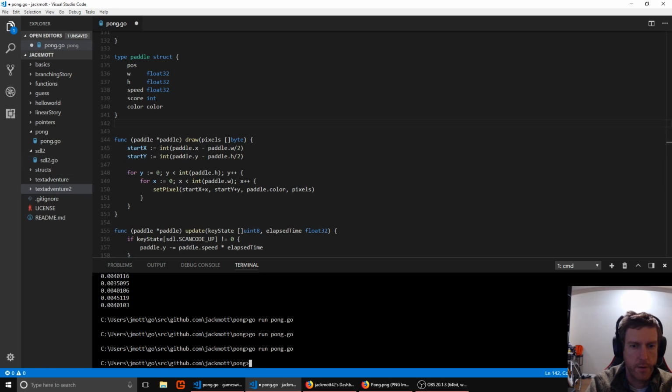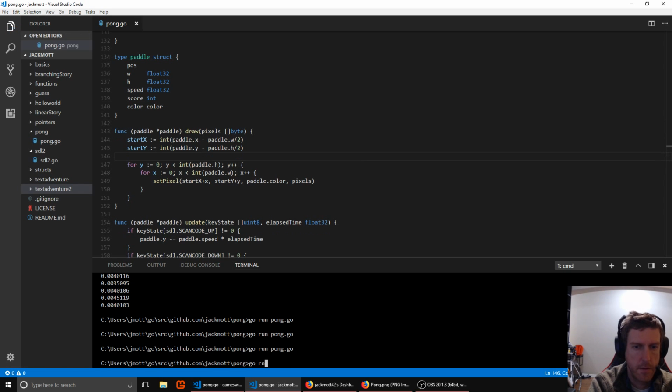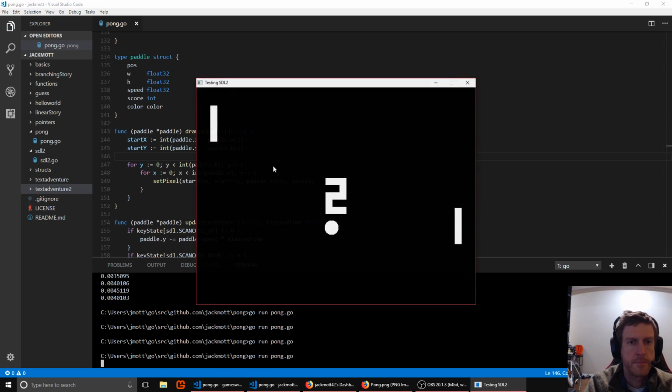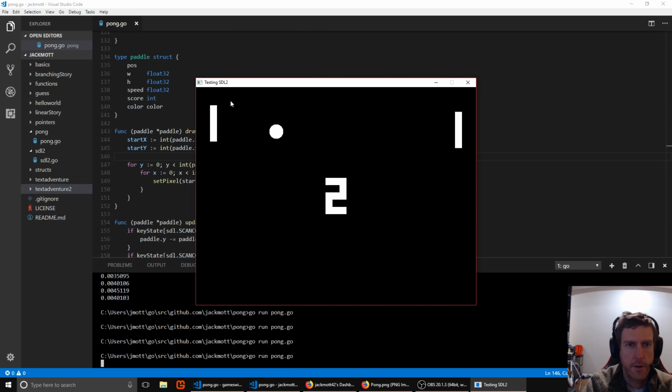So one thing I want to do is draw the numbers kind of up above, like they did in the original Pong. Not quite right above the paddle, but kind of towards the center of the screen.